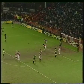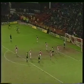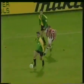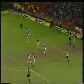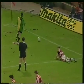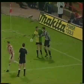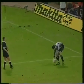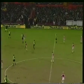So it's a corner on the far side. Bruce has come up for it. Back again with Giggs. And Cantona's there, and the flag's up on this side. Referee may not have seen it yet, in fact he hasn't seen it. And in the sense now it won't matter, because I think it was for an offside, and there's going to be a free kick anyway. The referee probably wonders what the crowd are all shouting at him. He's thinking, well, I've given the free kick anyway, not realising that the linesman's flag had been waving for about 20 seconds before.